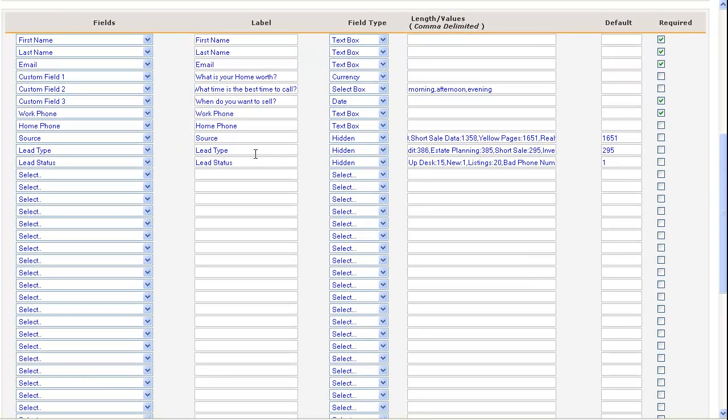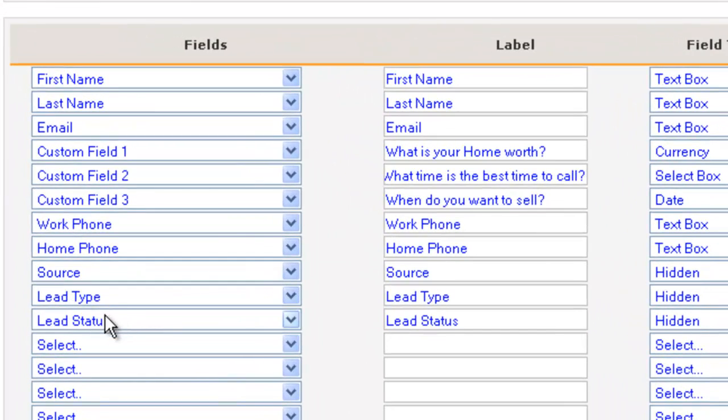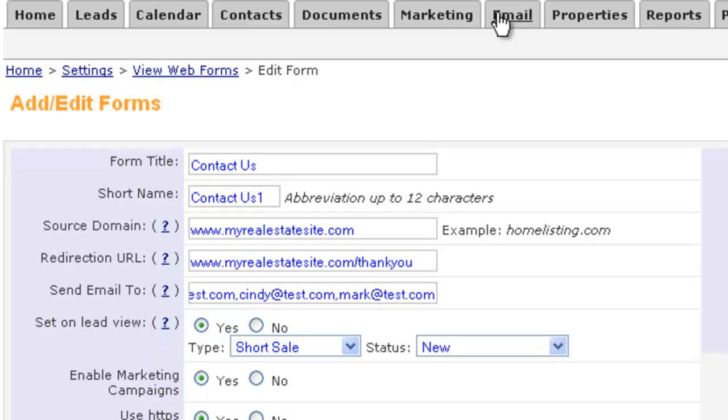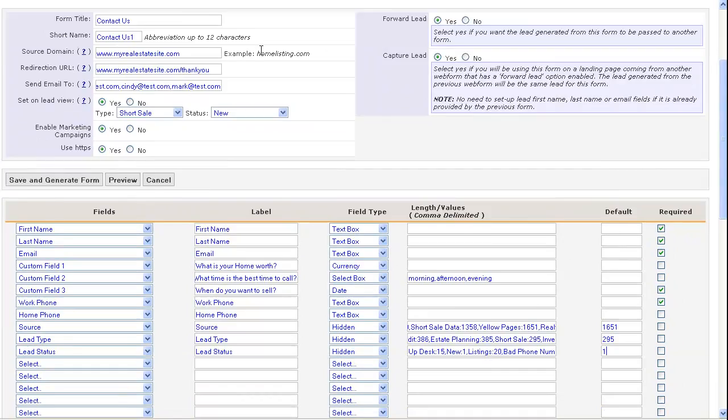So when creating a web form, the most important aspects is, of course, asking your questions, but making sure you use a source, a lead type, and a lead status. By doing this, you're going to be able to kick off campaigns and have good quality information in the database in order to make the right decision and to send out information such as marketing materials and emails.